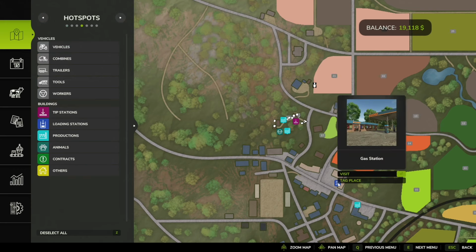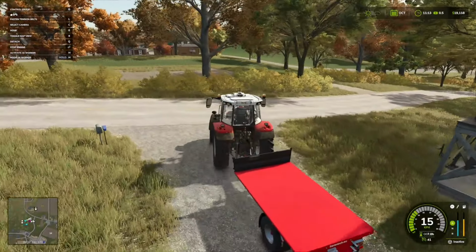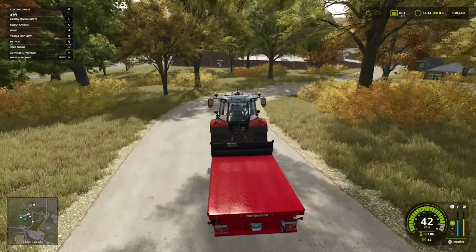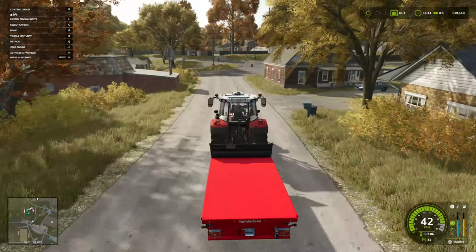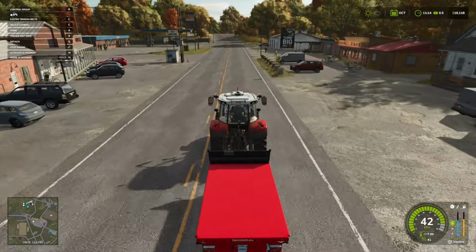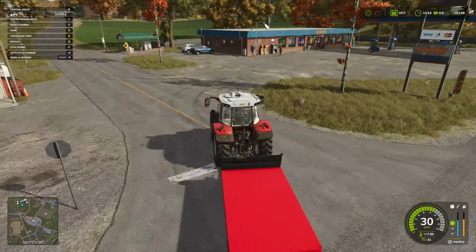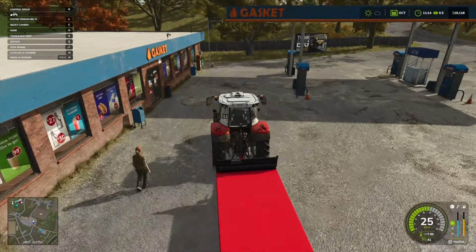So. There's a gas station. I don't know if I can repair there. What do you think? I should try. I know I can go back to the shop, but it's a long drive. This gas station's right around the corner here, I think. Somewhere. There it is. I doubt I can do repairs here, but it's worth having a quick look at. Is there a repair trigger? I don't see one.